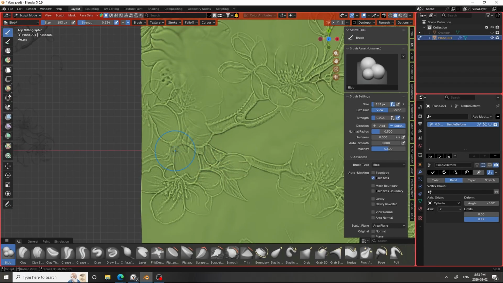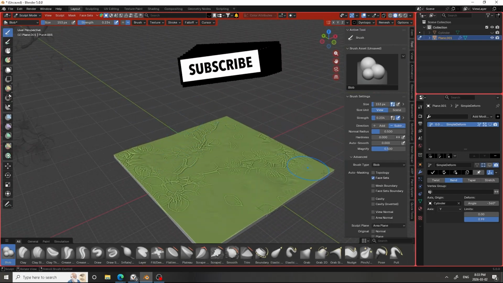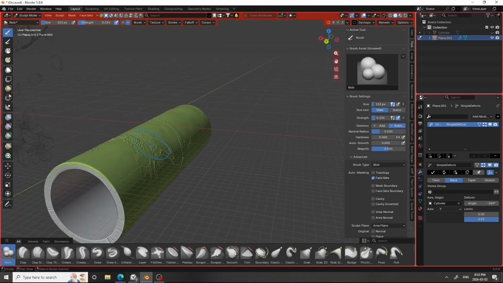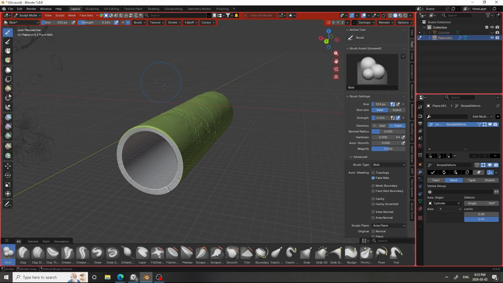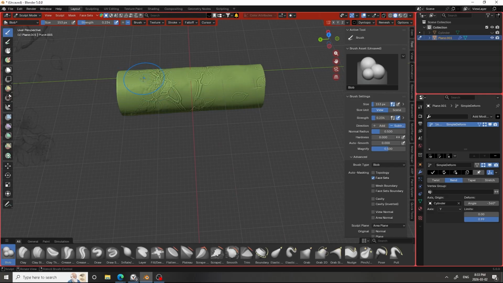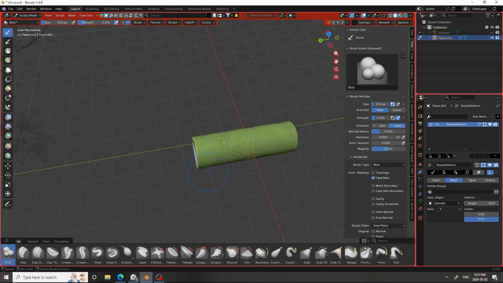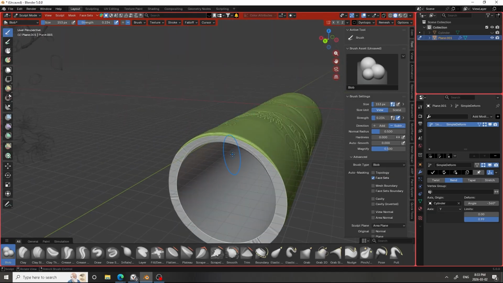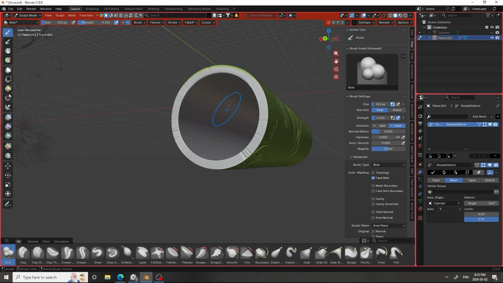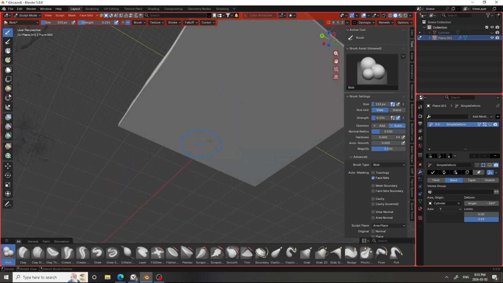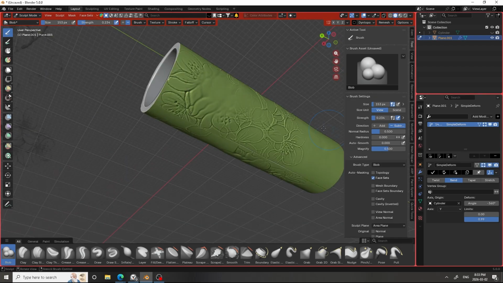And now when I remove that, you'll see that that has full depth on it, and if I were to go ahead and wrap that up, you'll notice that it wraps really well. And it's perfect too, right? So there's no going around the thing, and each part's a different depth, you know? It's all equal. So this is, I find, the best method for doing this, and you don't get that bleeding on the back. But if you wanted to have that bleeding on the back, and you didn't want to add so many resolutions to the face sets, you could just do this with dynamic topology, but you'll get that bleeding on the back. But all these other methods work the same.